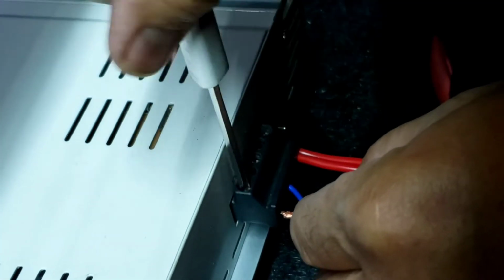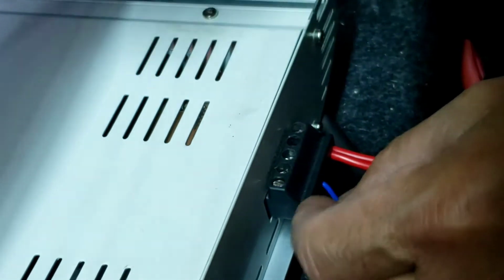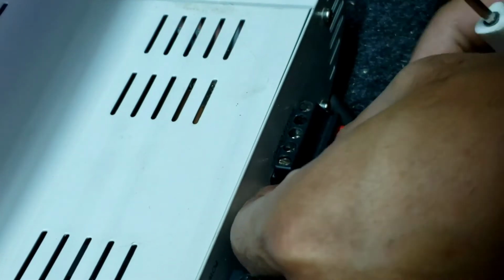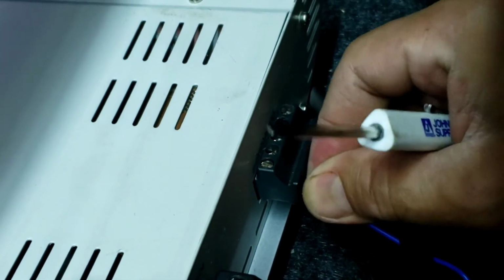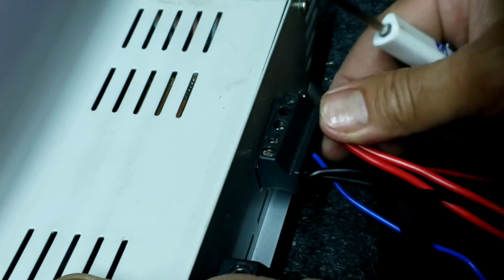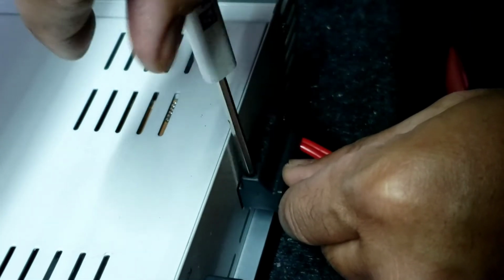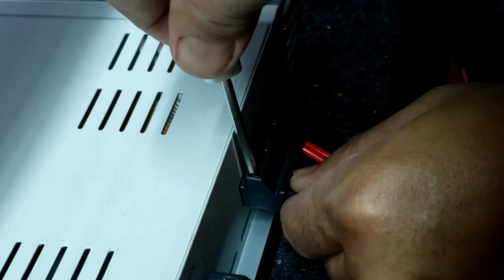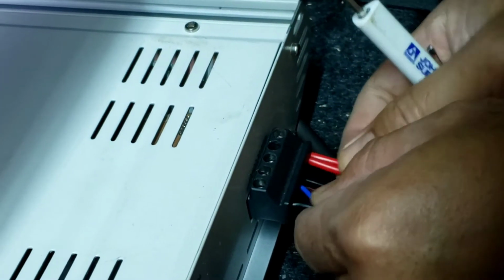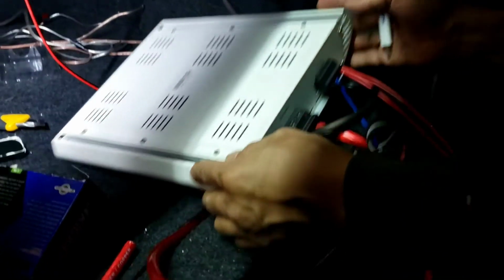Same thing. No wonder why they don't make this no more, because it's difficult. Everybody use a Phillips and Allen wrench, and you can be able to see if you hit the right wire. I can't, but I'm making sure it's not going to come out. So I got all that done. I'm gonna flip it back.